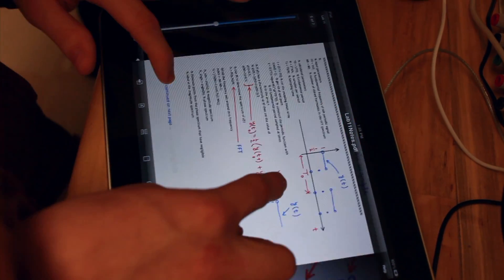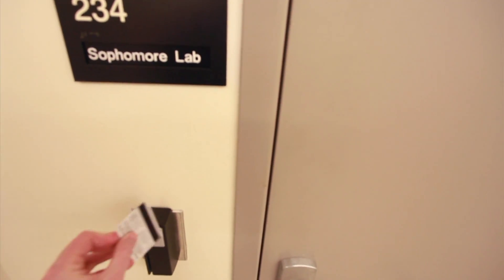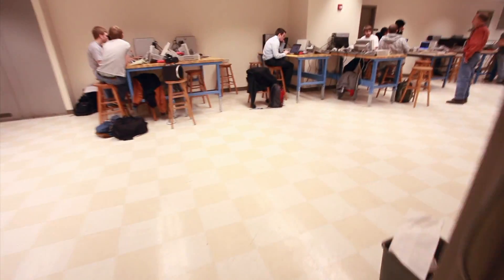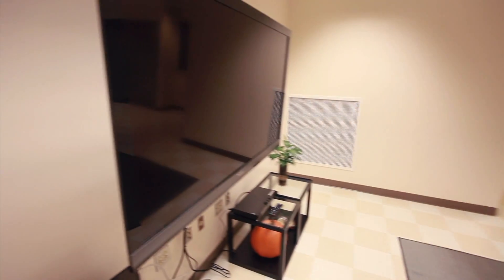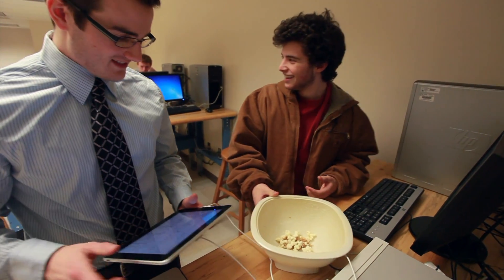Once you get into electrical engineering, we just scrapped our entire sophomore program. We had these older courses that had been around a while, and we just threw those out and made this new sophomore sequence that is so cool. They have iPads in the lab, and they have all these cool, brand new equipment. There's a special room that only sophomores can go in — my card key won't open it. They can go in any time they want and work on their projects, they have a big screen TV so they can re-watch the lectures, they can chat with each other, and on Friday nights they can watch movies, and they have a popcorn machine in there.